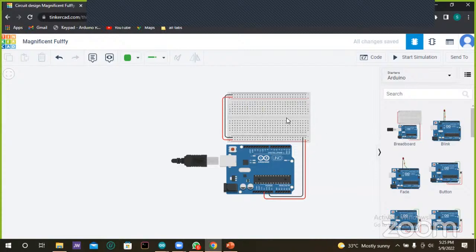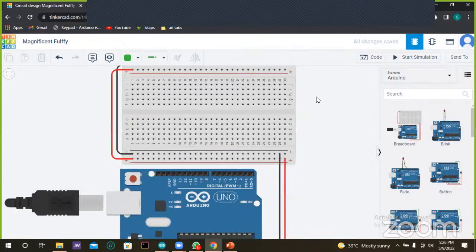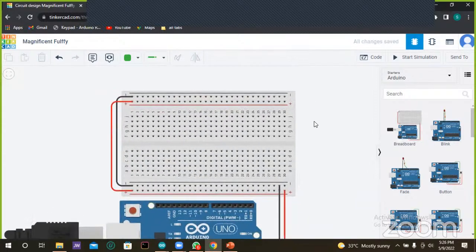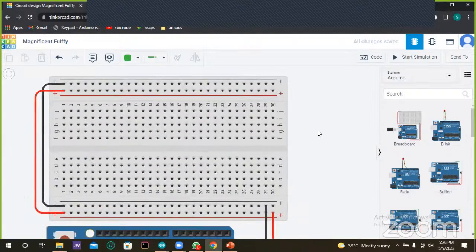Well, let me use this to explain how the breadboard works. If you look closely here, let me zoom in closer. Okay, good. If you look closely at this breadboard, we have rows and columns here.